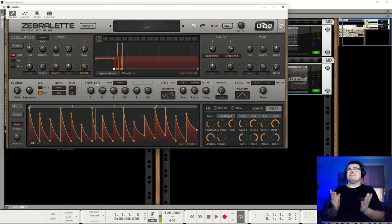And there is no particular downside to this other than getting your head around how Uhi's brain works to follow this. He follows conventions really well. It's just sometimes they make more sense to him than to me, which doesn't mean that they aren't going to make sense to you. The biggest frustration just being the MSEG being a little harder to control than is entirely obvious. But to my mind, Reason probably slays everybody with regards to the simplicity of setup and use of MSEG.